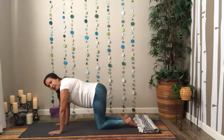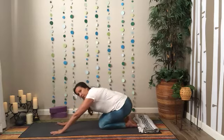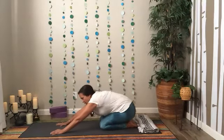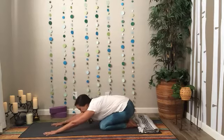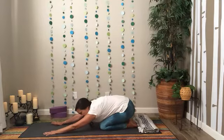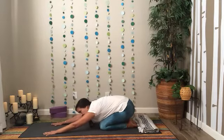And now pressing back into child's pose. Resting our hips back and letting our forehead rest on the mat or on top of stacked hands or fists. And taking some nice deep breaths here, feeling our ribs expand out toward our legs with each inhale.